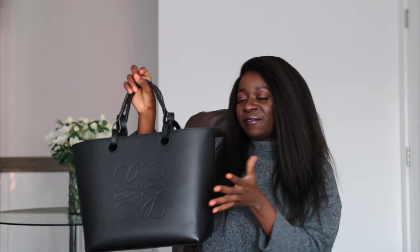It has a great classic shape, unlike again the On The Go or the Fendi Sunshine, which is kind of a very box type or suitcase type of shape. This is a bit more elegant, feminine, sophisticated. It's very simple and it's very classic. So I think that is a plus, especially if that's your kind of style.